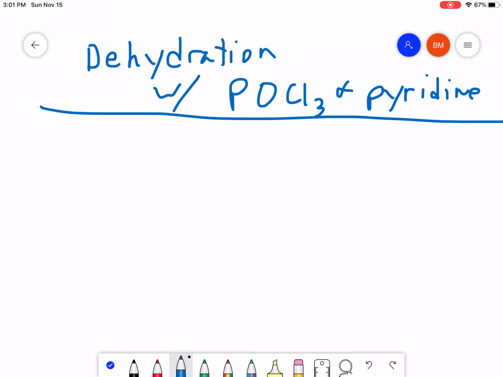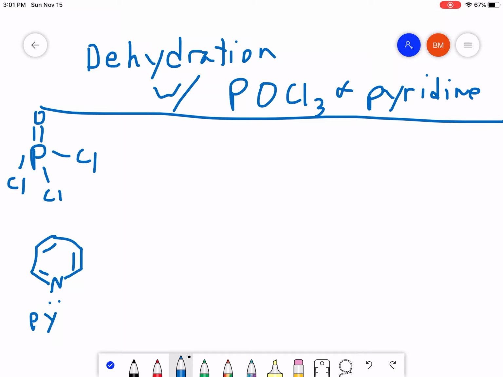All right. POCl3 looks like this. Remember, phosphorus is one of those atoms that's capable of expanding its octet, so that's POCl3. I did a really bad job of drawing that bond, but hopefully you guys get the idea. Pyridine is actually an aromatic molecule that looks a little bit different than what you're used to. We'll go over it in organic too, but that's pyridine. Now, just because I don't like drawing the structure of pyridine every time, a lot of times I'll be lazy and I'll just represent it as PYR. And that's probably what I'll do here.